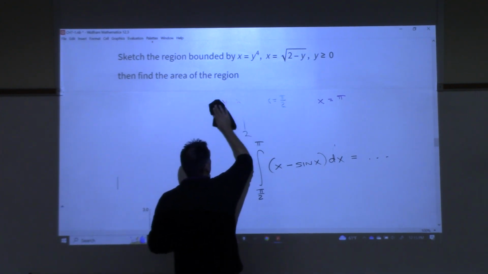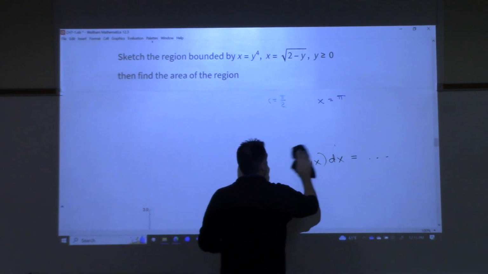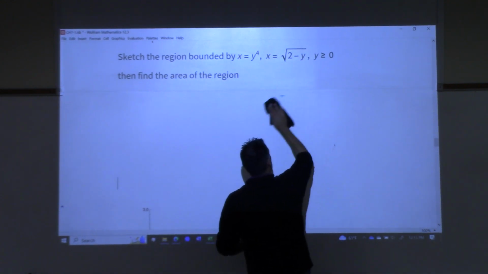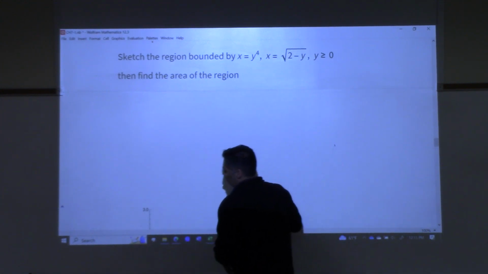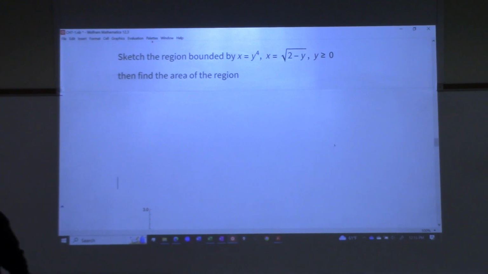So for this, because you said in the future it will get more complex, but that's outside the bounds of this class, for this class we're going to have to sketch, using our knowledge, the graph to see which ones we're going to use, instead of finding it somehow algebraically. Yeah, you're going to need to have a decent idea of what these graphs look like, which is why I said bring your graphing calculators, because you want to have that tool. I do want a good picture. If you have to find intersections, I want you to find them algebraically, unless I tell you otherwise.